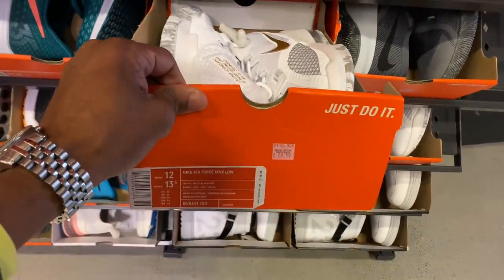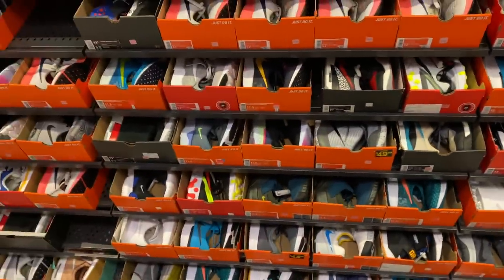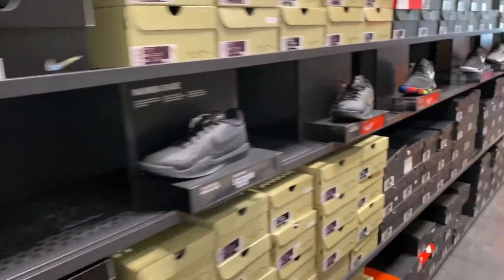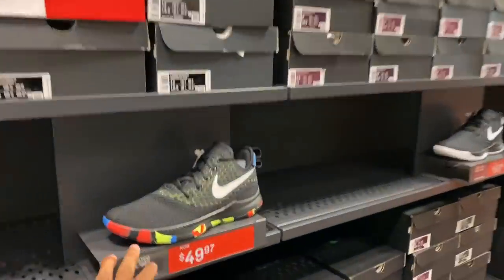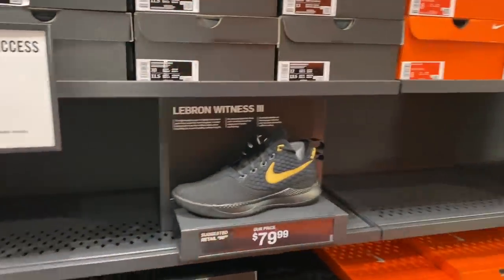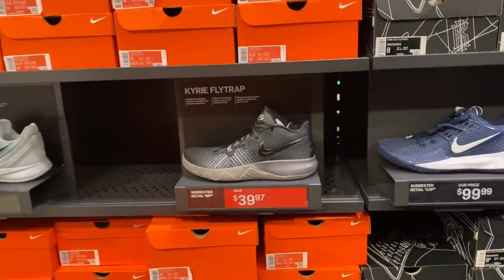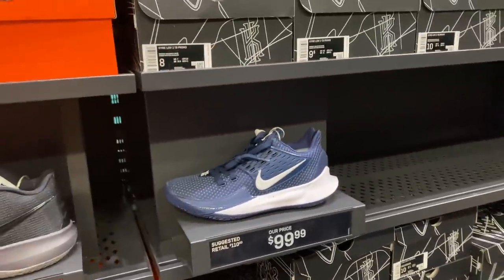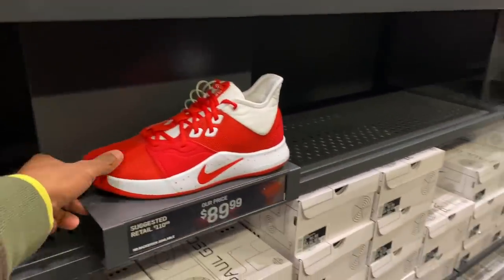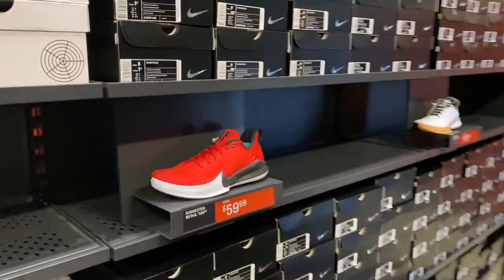Hard pass — those aren't shoes to hoop in. I've been in teachers on you — I sprained my ankle, horrible experience, but feeling better now. Back in the basketball aisle — some Kobes, LeBron Witness for $50. Never intentionally thought about buying those to play ball, so pass. Kyrie Fly Traps, Kyrie lows, some PGs — team ball all-red joints, black and white joints, both for $90. The Mama Focus — hard pass.